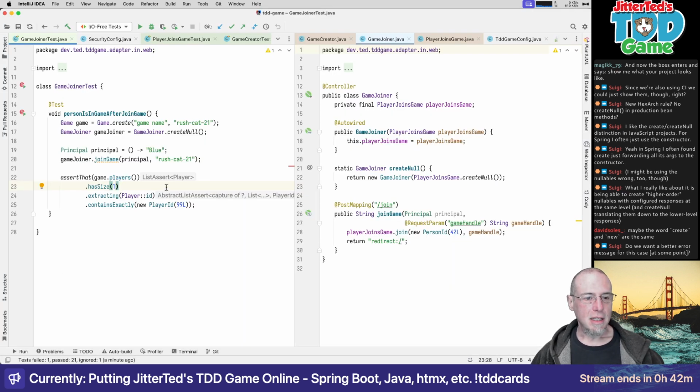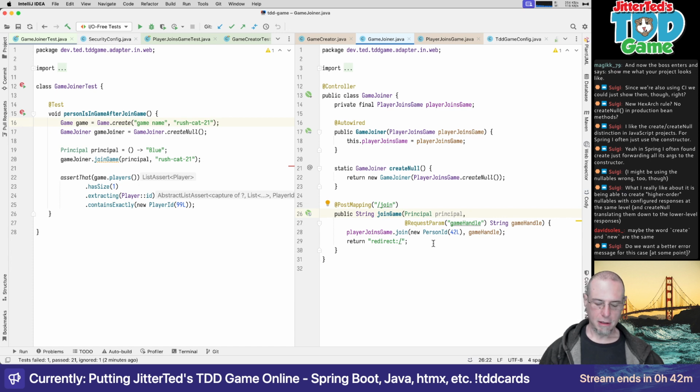So this fails because we are creating the game outside the context of the GameStore. And what do we want to do here? Right. So we want a couple of things to happen. When you join a game, we join the game, which we'll have to fix. We'll also have to deal with the redirect. Where do we want to redirect them to?